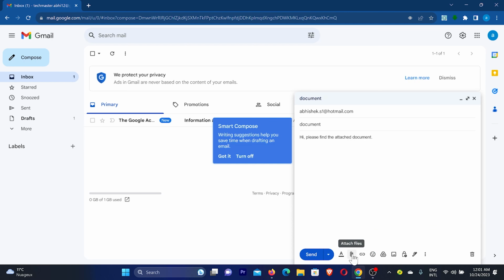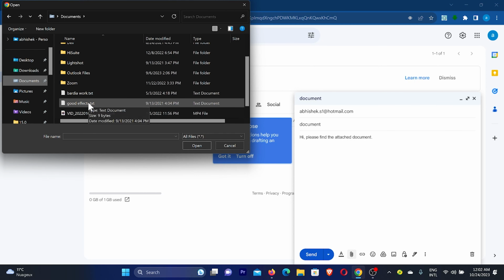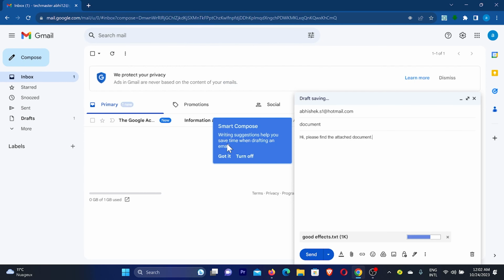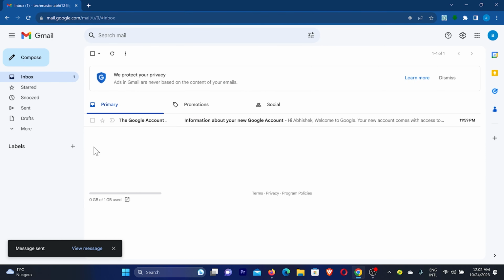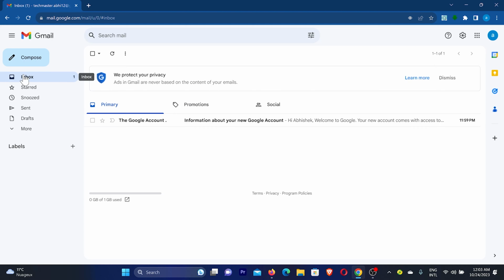And now let me show you how you can attach a document or a file to an email. So click here on attach files and then file browser will open and then you can choose the image or a document from your computer or from a mobile device to attach to this email. So I'll go to document folder and I will choose this file, select on the file you want to attach, then click on open. It can be any kind of file and then I click on send. All the emails you send from email ID, you can click here on send and then you will see all the email you sent in the past from your Gmail account. And when you click on inbox, all the new emails will be shown here.